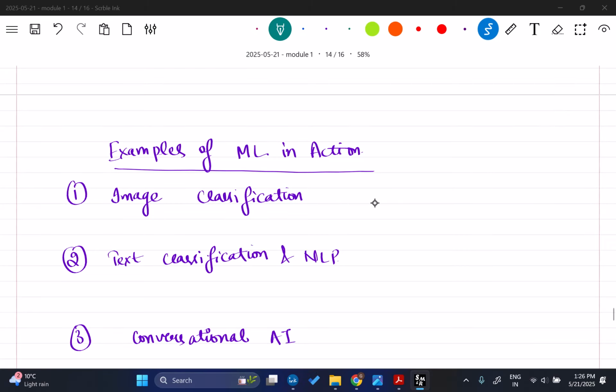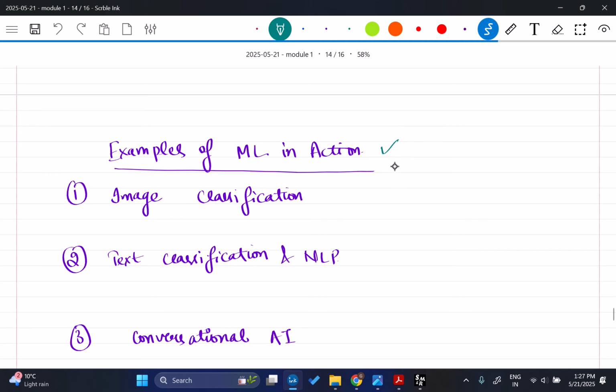In previous lectures, we have covered the introduction to ML, what is machine learning, why do we need to use machine learning. In this video, we will be covering more of the examples of machine learning in action. So, by now, you might have understood what ML is and how it helps computers learn patterns from data, what exactly it can do. So, in this lecture, we will dive more into the real world applications across the different industries from medicine to marketing and learn how the ML systems are classified.